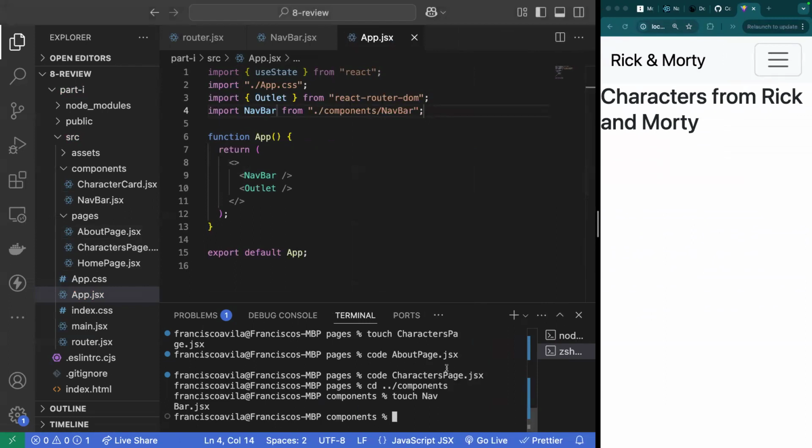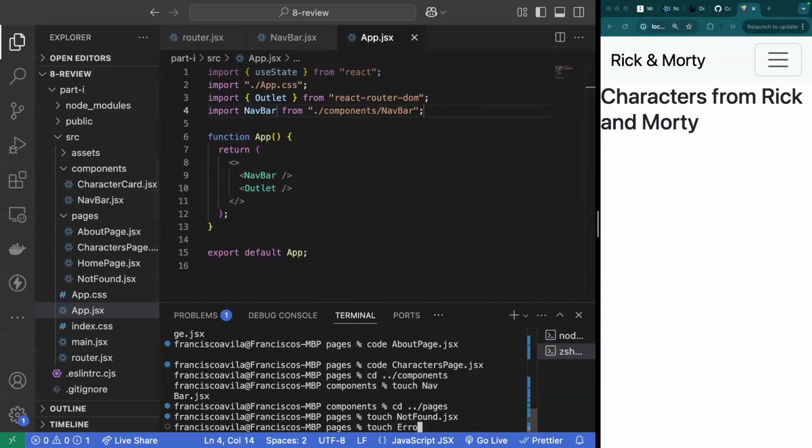The next thing that I'm going to go ahead and add, it's going to be within Pages. And there I need to make a 404 not found. And I need to make an error page.